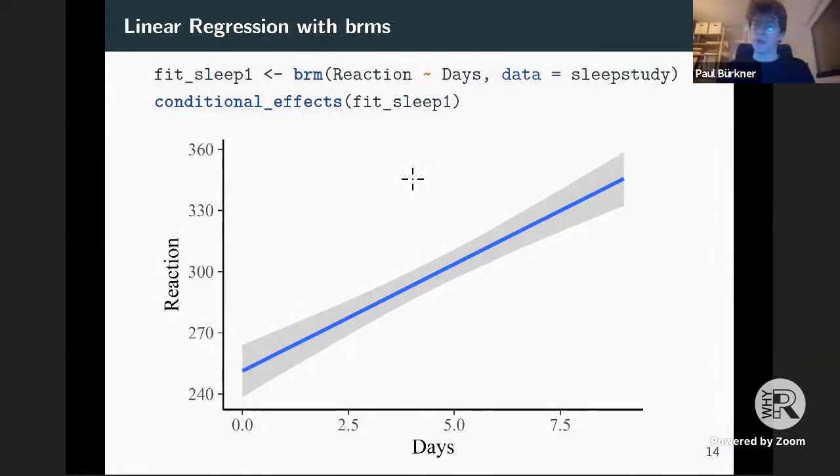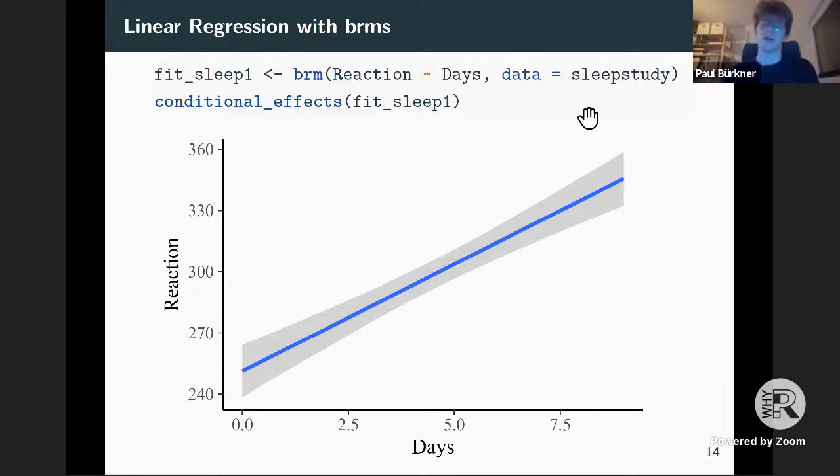But before we run a multi-level model, let's just run a very basic, very simple linear regression model in BRMS. I mean, usually you want to fit more complicated models, but we can do very simple models in BRMS as well. The single interface to modeling in BRMS is the brm function. It uses R formula syntax, that is, the response variable reaction is on the left-hand side of the tilde, and our only predictor, days of sleep deprivation, is on the right-hand side of the tilde. So reaction is predicted by days. And the data set we're using is going to be the sleep study data set.